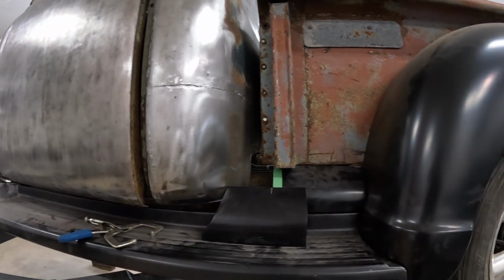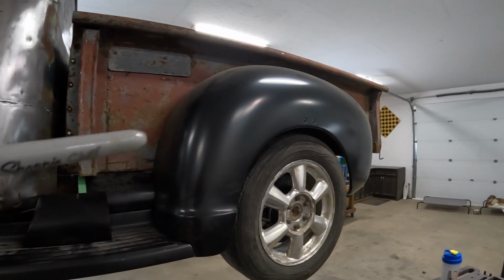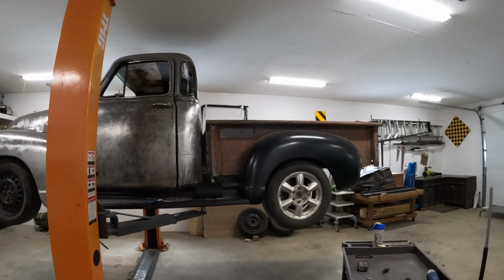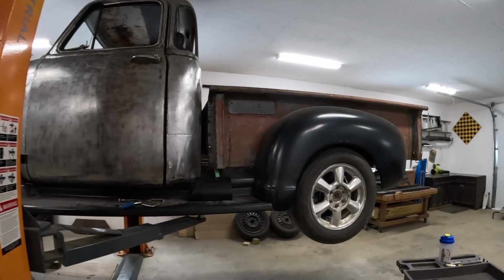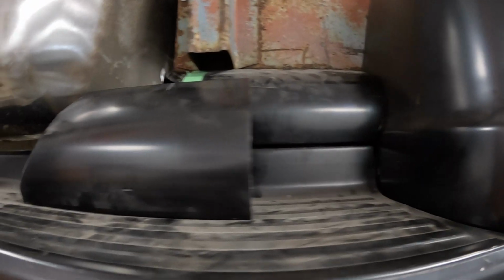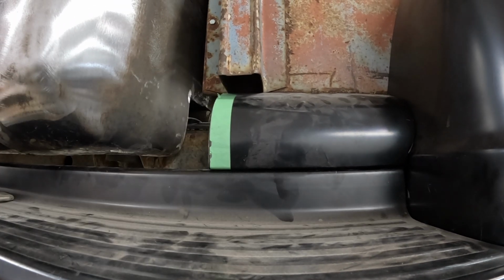Okay, I got the box up in the front, it's up 1 inch, in the back it's up a 1/2 inch. Overall, I like the look of it here. Nothing's dead set yet because my mounts aren't really made for the box yet, so I still can move it and tweak it. I'm pretty happy with how it's sitting there. These panels actually do fit now, which is nice. Let me rearrange that. It even can come down a little bit, I think. But overall, right now, that half's good.